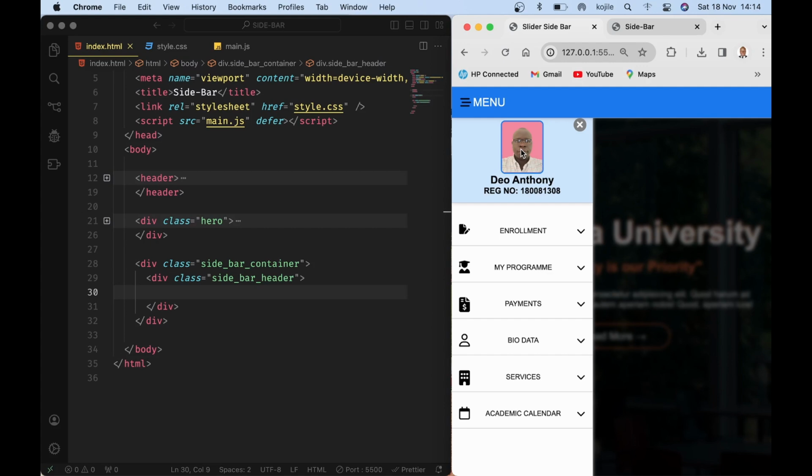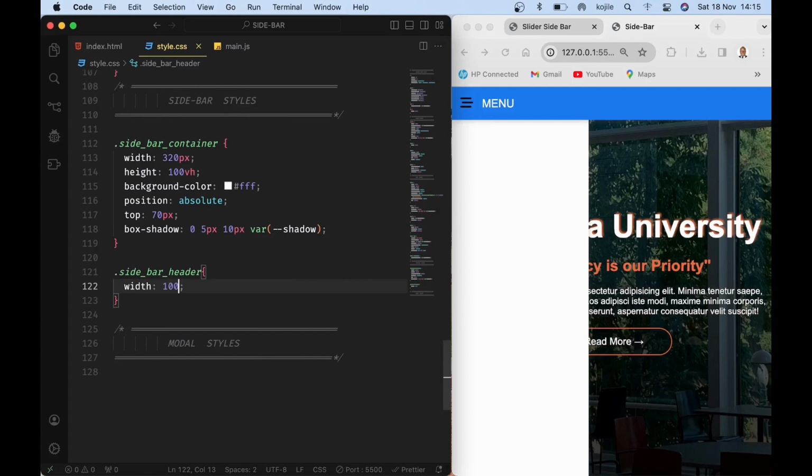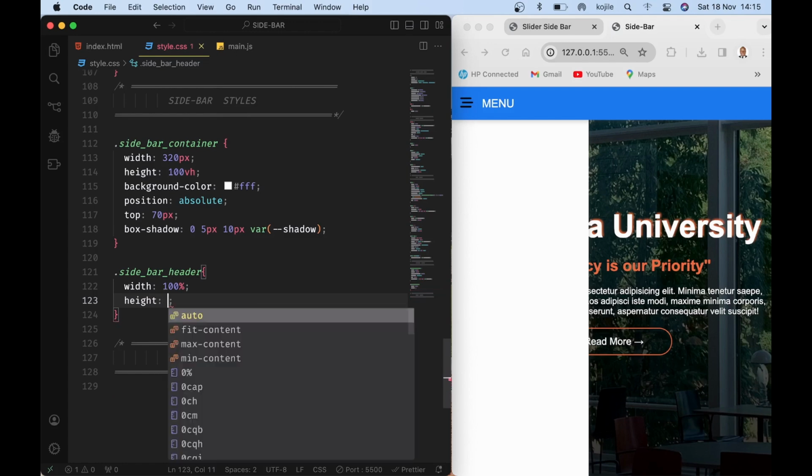Now we give it a trial by seeing what is happening there. So let's have a width of 100% of that parent, and then a height of around, just for the purpose of seeing exactly what we want to have there, maybe 80 pixel, and I give it a color, some lighter color.